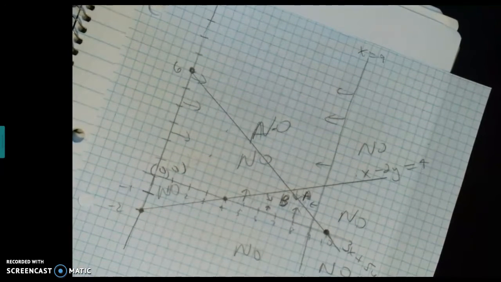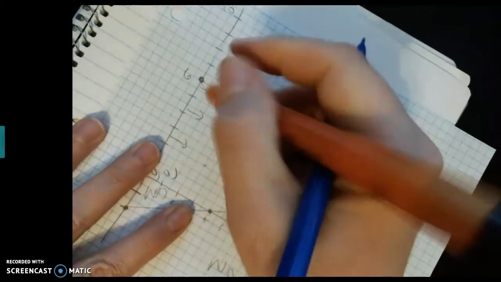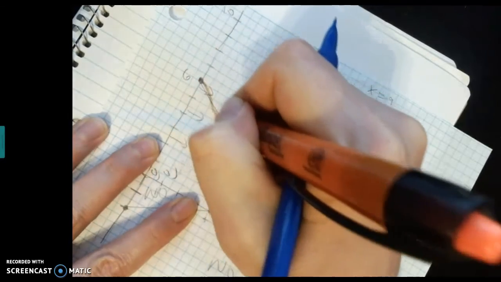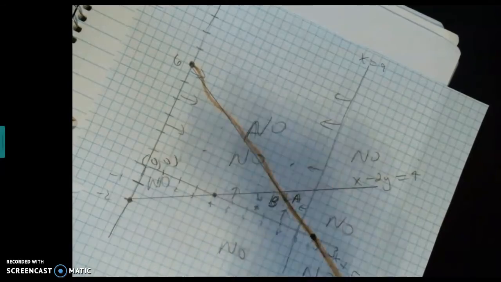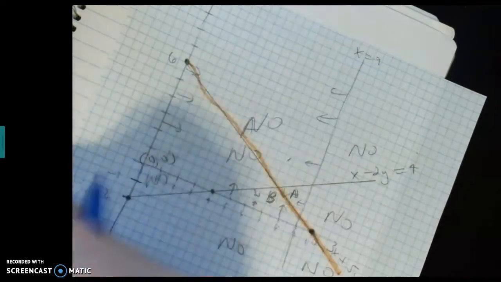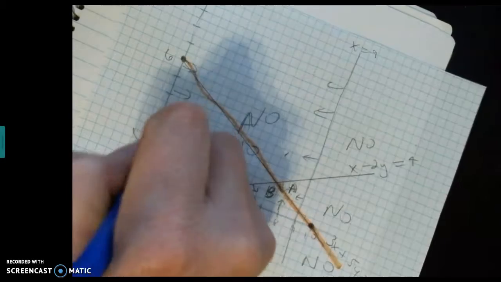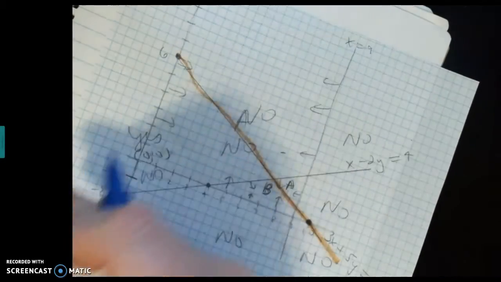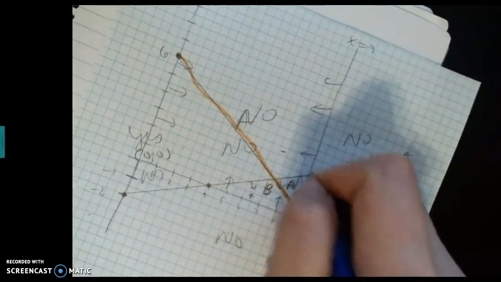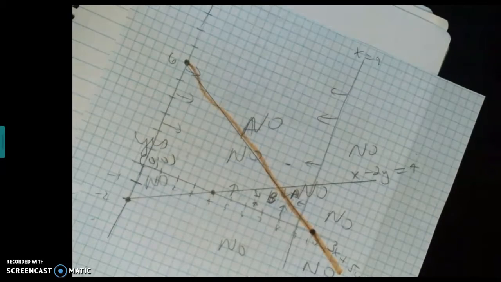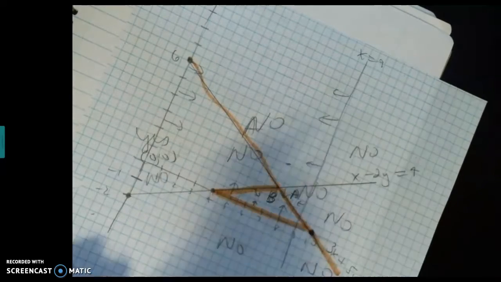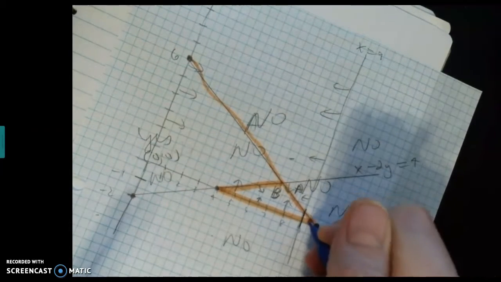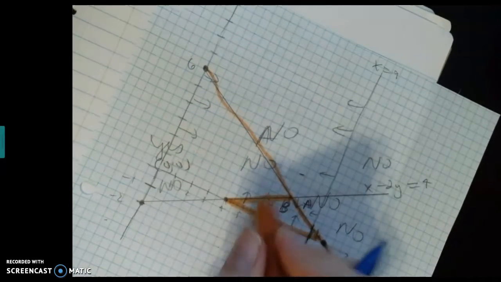Now, compared to what? Well, the line we just graphed. So the line we just graphed is, we've already done this one, right? So we're comparing it to this guy right here. All right, so compared to that guy, it's saying that the origin is on the answers on this side. This is the yes side. So if you look at that orange line, B is on the yes side. A is on the no side. So then now I know, and I'll just go ahead and use this highlighter, I guess, that this, oh, sorry, went over too fast. It cuts off there. That's not part of it. Sorry, no, this guy.